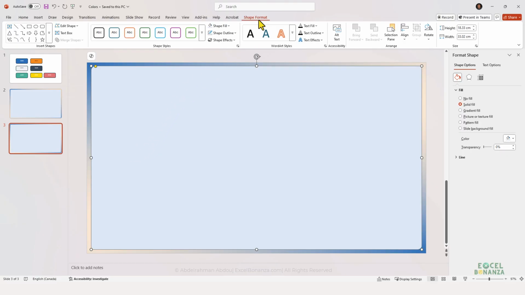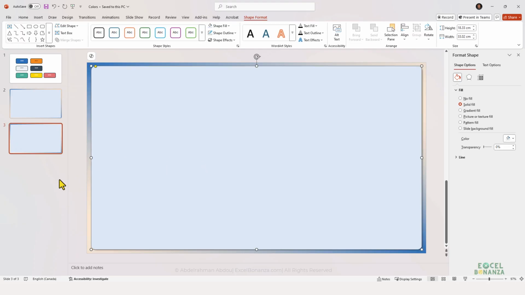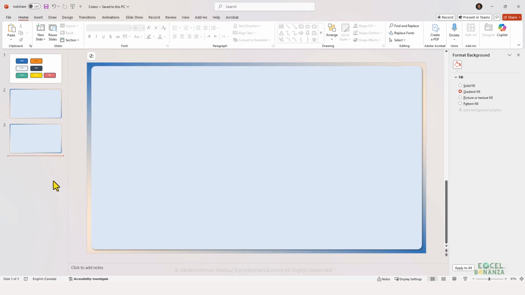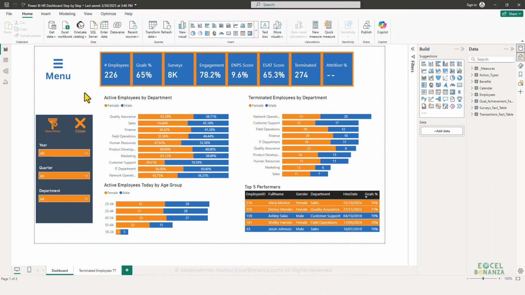And let's also give it some depth. So we're going to add some shape effects. We're going to give it a shadow here, so as to give it some depth. And we've created that. Now, the next step is that we need to take a screenshot of our dashboard as well, so that we can align the inner shapes that we have here to that screenshot, and we're going to do that next. Now let's take a screenshot of our dashboard, because it's going to help us align the inner shapes, the container shapes for the different visuals.